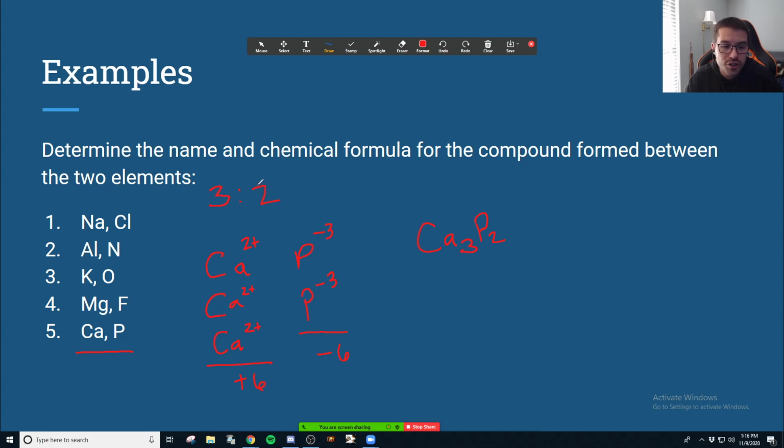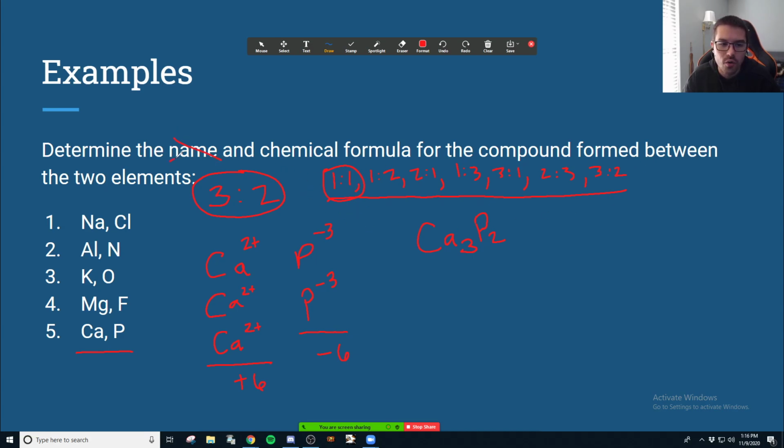The ratios that you're going to end up with in all of these problems are either going to be 1 to 1, 1 to 2, or 2 to 1, 1 to 3, or 3 to 1, or they could potentially, like in this situation, be 2 to 3 or 3 to 2. You're never going to have 4 to 1 or 1 to 4 or 2 to 2, because 2 to 2 would be the same ratio as 1 to 1. So these are all the possible ratios that you could ever end up with. This is as complicated as it gets.